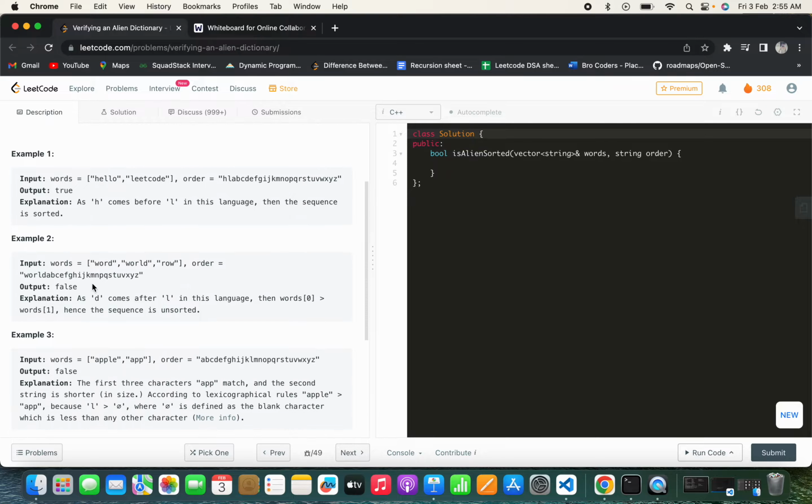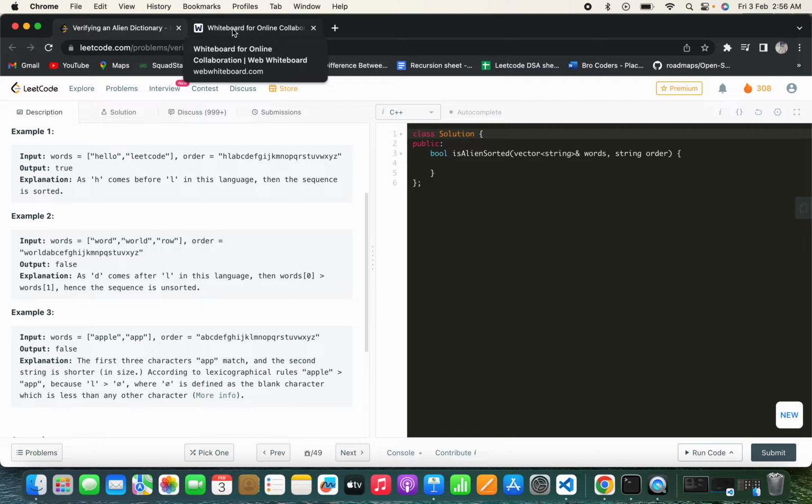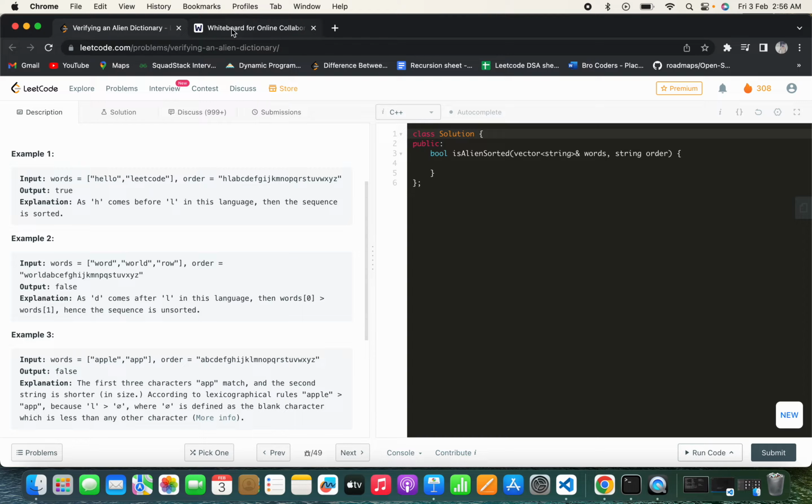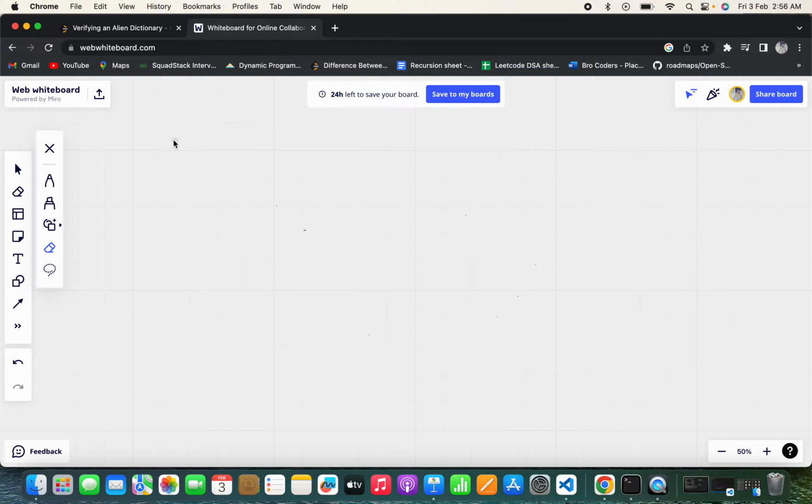Okay, so let's pick up an example. Not the first one, the second one. Or let me create one myself. So these are our words.